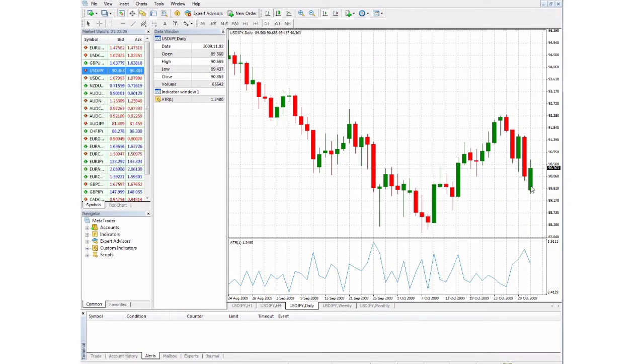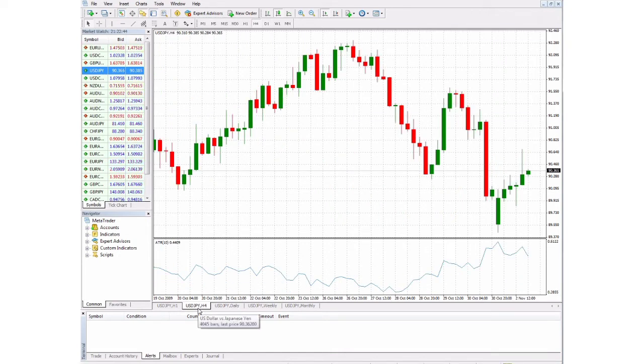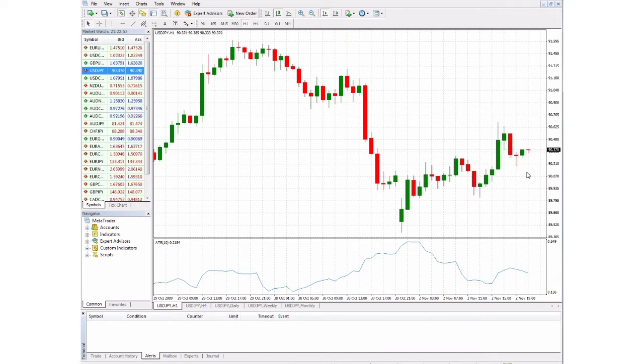Japanese yen can really get moving. Don't see any particular pattern that we may be interested in here. Okay, let's see, 4 hour. Again, just shows you have to be selective. Mm, 1 hour.